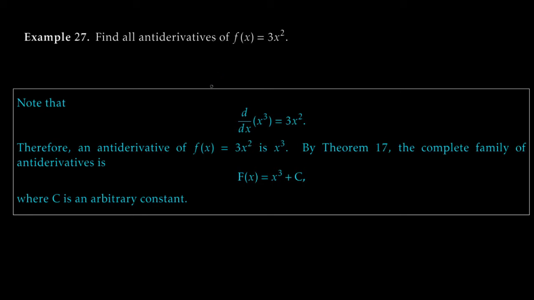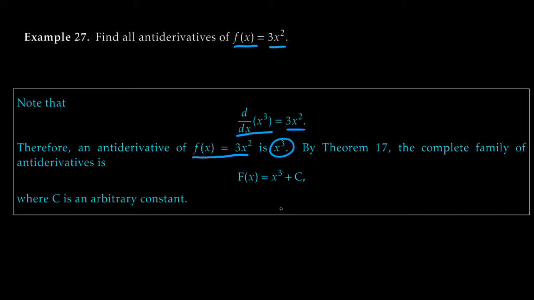So for example, let's find an antiderivative of the function little f of x is 3x squared. Alright, we're looking for a function whose derivative is 3x squared. If you've been paying any attention in this class at any point, it shouldn't be hard to do this. We all know that the derivative of x to the third is 3x squared. That's just the power rule. That's super straightforward. So one antiderivative of little f is x to the third.